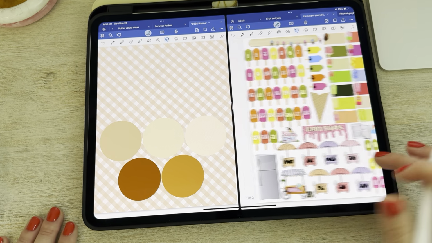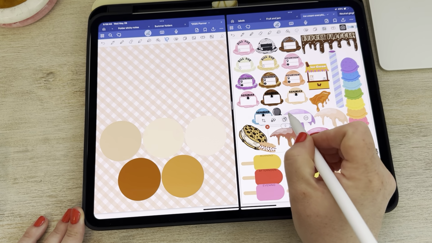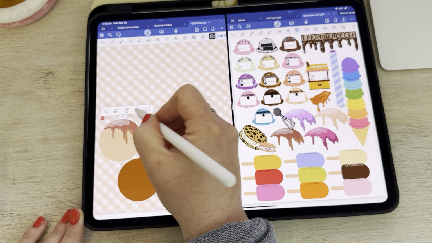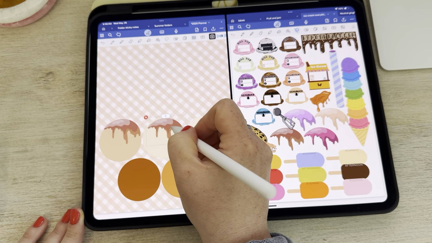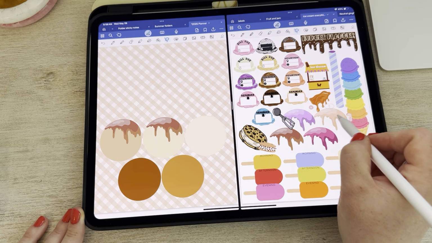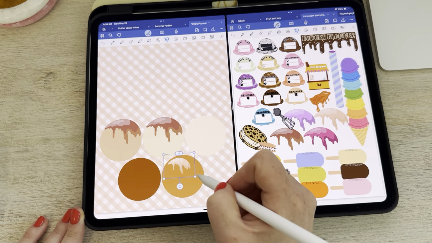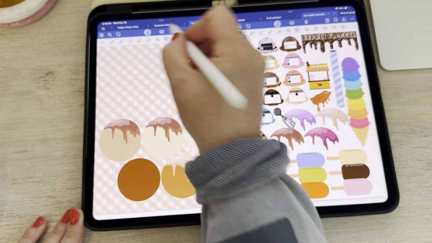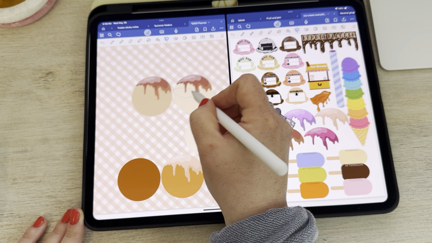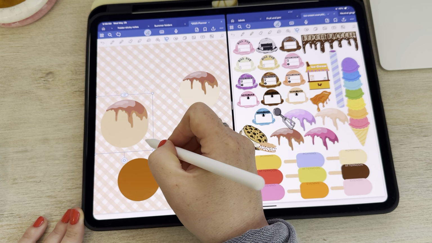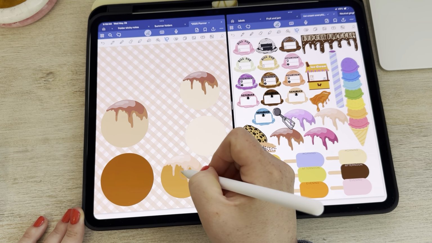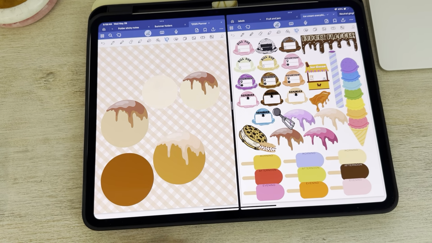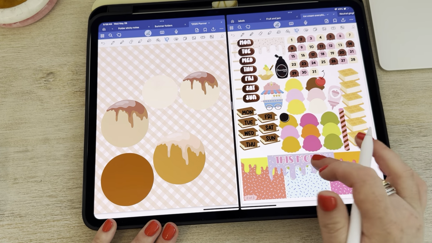Ice cream everything. Okay. So in the ice cream everything packs, I have these really cute scoops. And you could actually come here and pop them right on top. And then write the days of the week on here. Okay. So it's super cute. I'm going to make this a little bit, I kind of like it a little bit more funky. Okay. Something like that. And then you could do like your big daily planner.